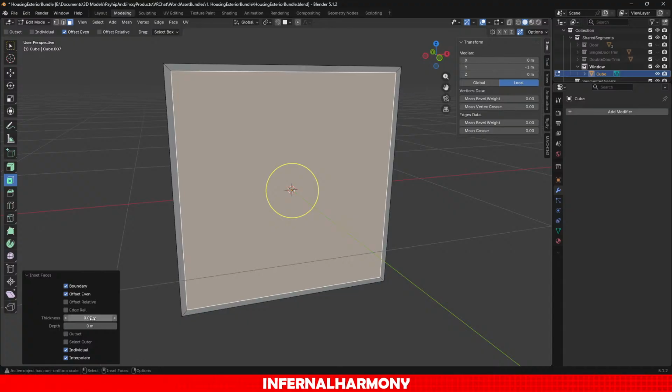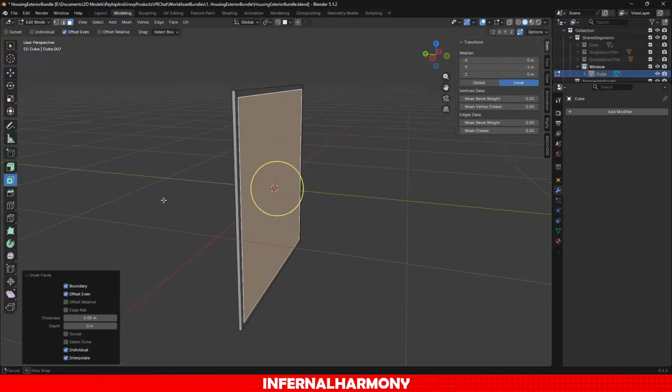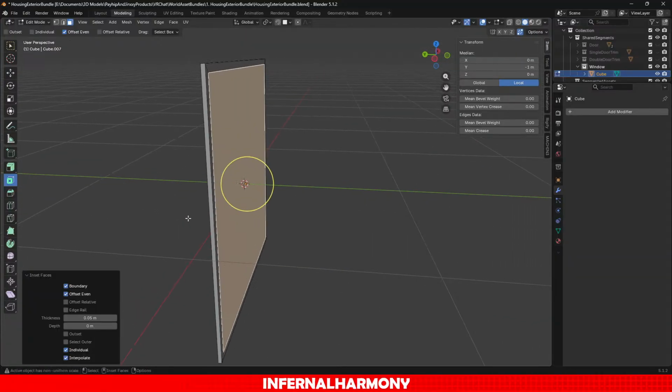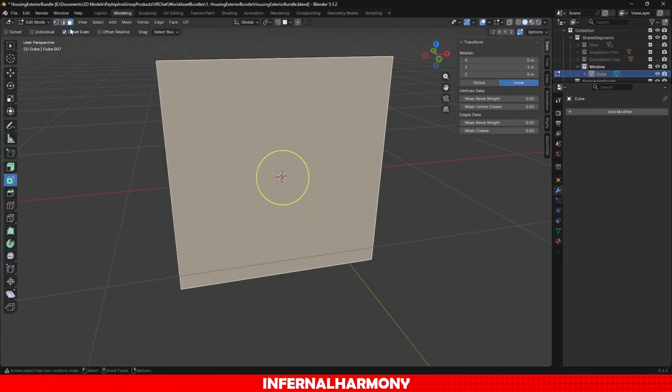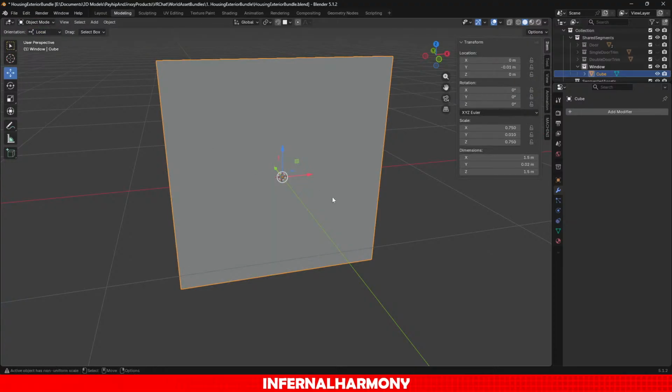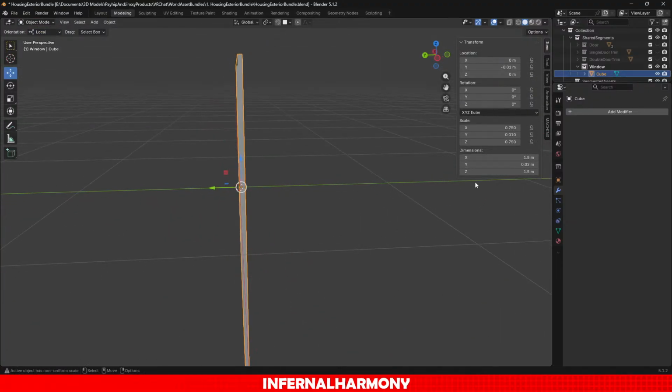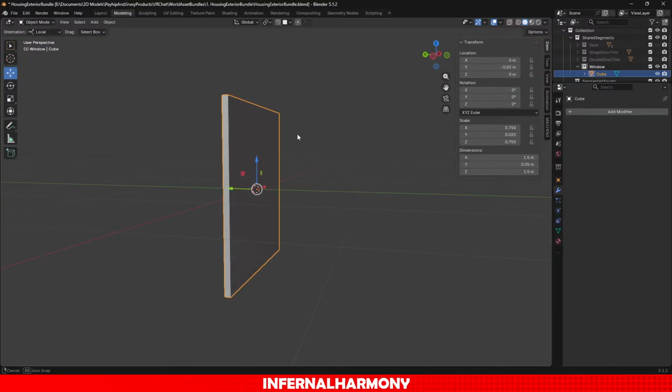You know what? 0.05, why not? I needed to do that with individual. Yep, I goofed. Okay, let's adjust the thickness. 0.05. That's a little bit better, I think.